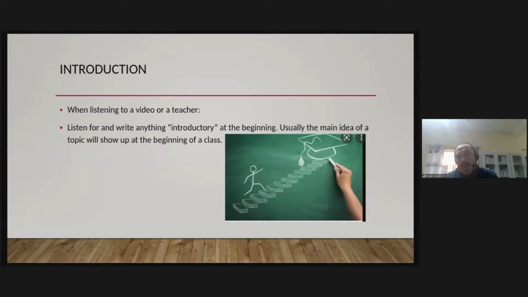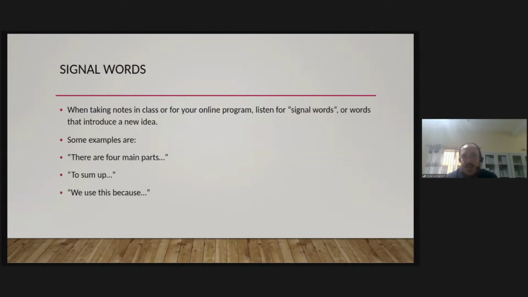Now, the first thing we can do is listen for and write anything introductory at the beginning. Usually, in a lecture, or a video that you're watching, the main idea of a topic will show up at the beginning of a class. The teacher will probably talk about the main ideas first and then give more detail on them later. So you can listen to the introduction of the video or the class as a way of knowing what the main idea is. Usually the most important information is going to be given at the beginning.